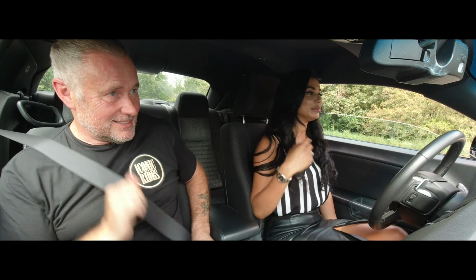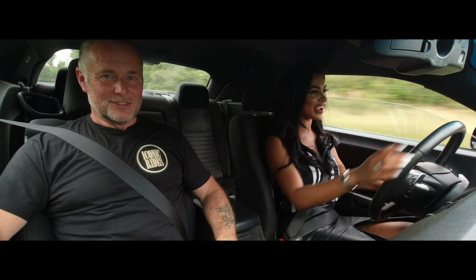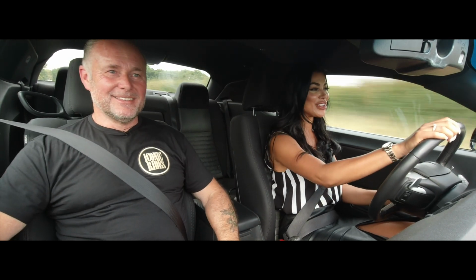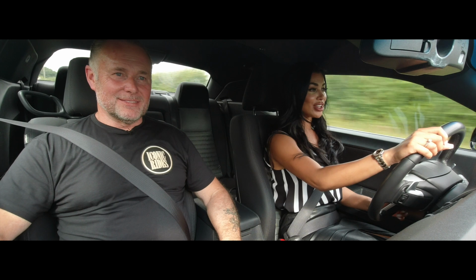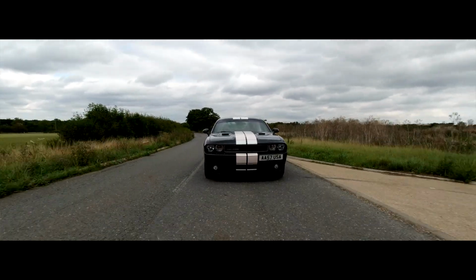Perfect. There we go. Oh my God, it feels so big. What are you on about? It looks massive. It is hogging the whole road. Literally breathing in as other cars are coming past. But no, it's such a nice drive. You might just put your foot down. This is a real petrol head's car. Considering it's built to a budget, you can't really grumble.